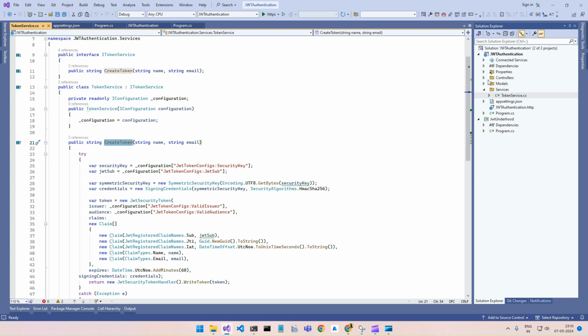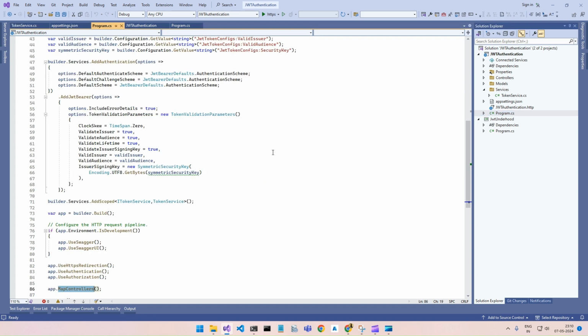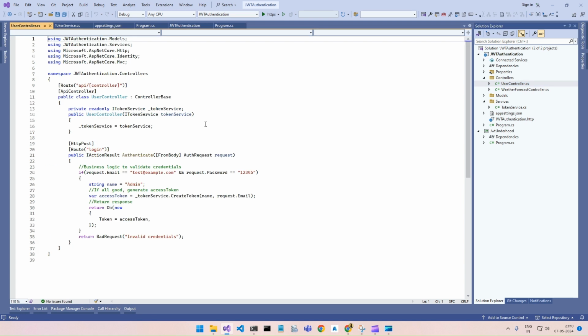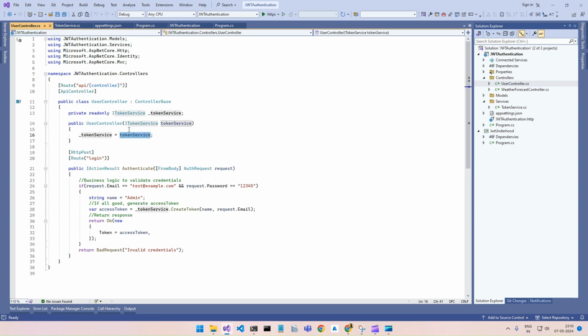We'll also register this class as TokenService here, as a scoped service, and then simply use it in the controller here to generate the token upon login, right?